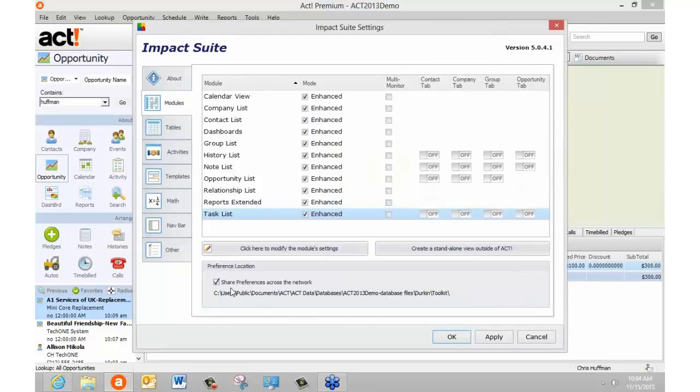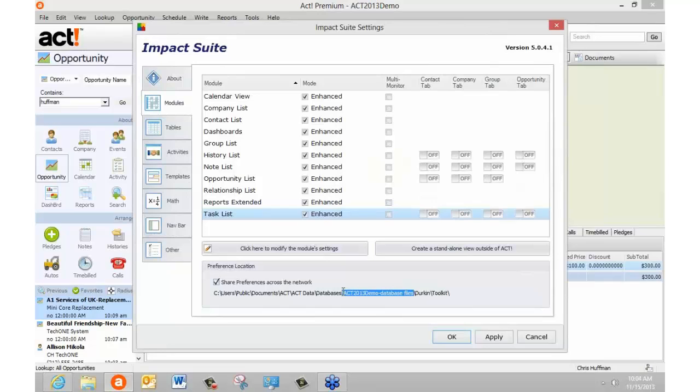Now, what does shared versus local preferences do? When you're sharing the preferences, things like color rules, your table layouts, your column sets, things like that can be seen by any user that has their shared preferences on. And as you can see, it's showing us the path that this shared preferences are stored in. These shared preferences are unique to this database, so they're stored in the database supplemental folder, which is really this.